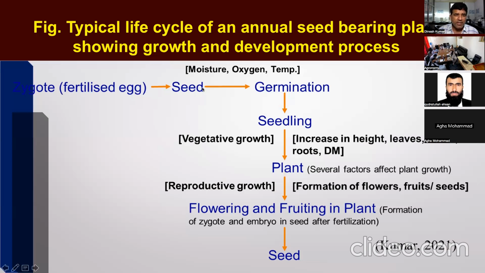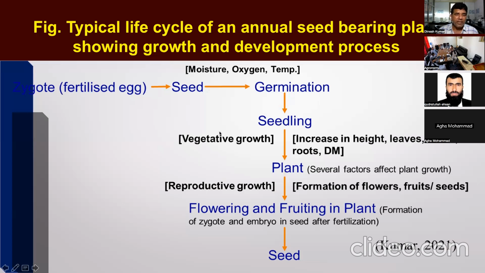But when the seed germinates, it requires the right moisture, the right oxygen, meaning oxygen or air is required, and optimum temperature. So these three conditions are necessary for seed germination. So there is some development, there is some phenology. From one cell, it has become a multicellular embryo, enclosed in the seed, and the seed germinates. Upon germination, the first plant will be called a seedling.